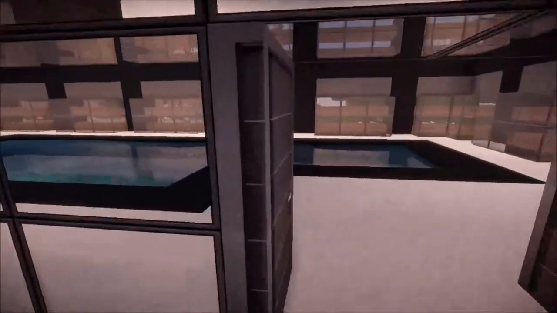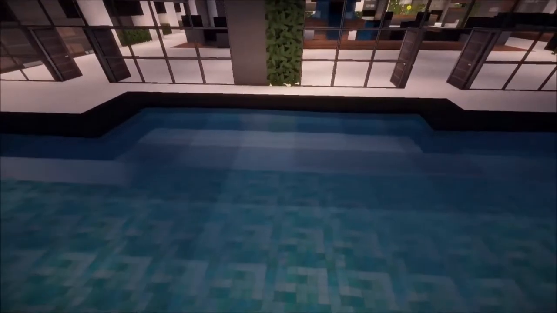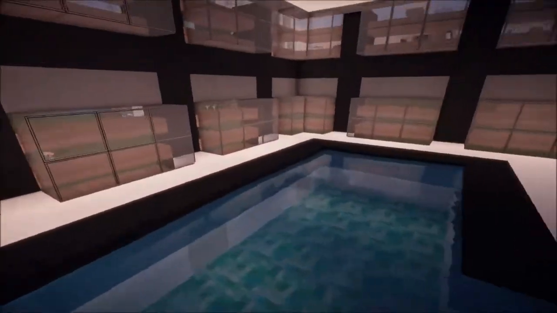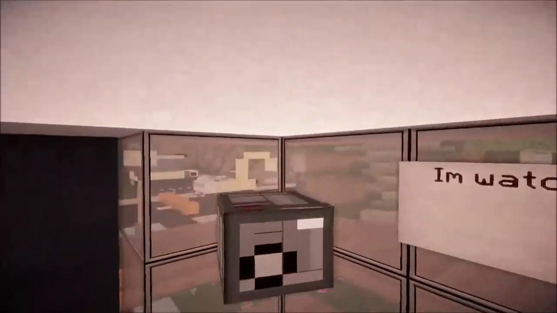If you don't want to go outside to swim in the river, I have a pool right over here. Tile flooring, it's emerald blocks, but I think it looks fairly nice. Again, more bushes. I have bushes pretty much everywhere in this build. And a camera. I think I know who put that there.